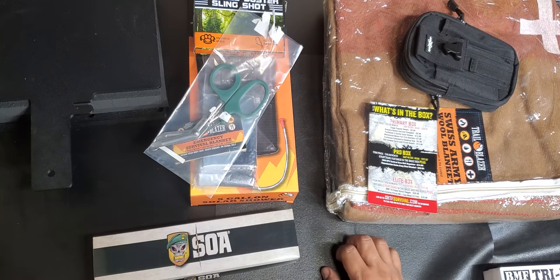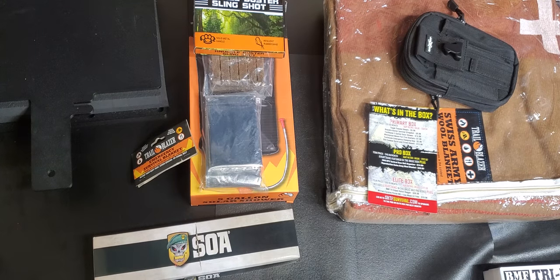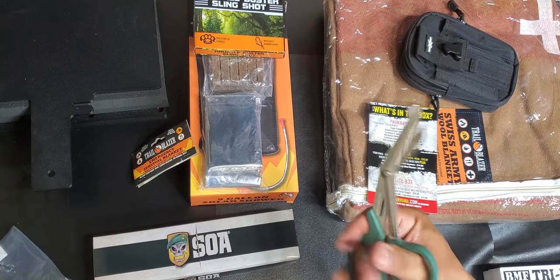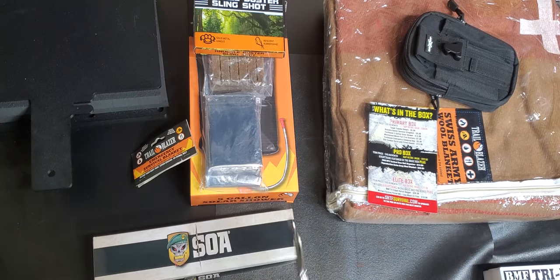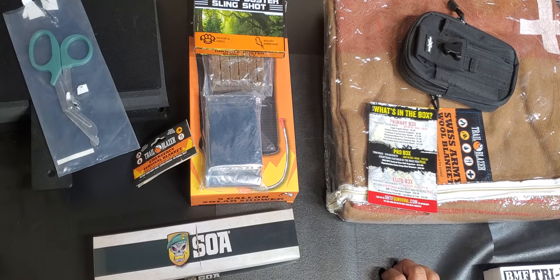First thing we got is the Tough Trauma Shears. Now, I'm big into first aid. And so I actually got a pair of trauma shears, not these exact ones, in my first aid bag, or in my go bag. Okay, first item was shears.